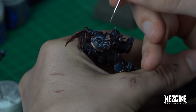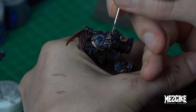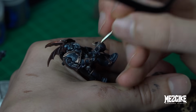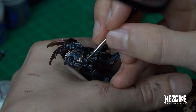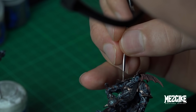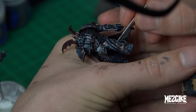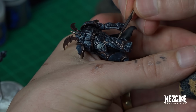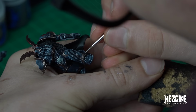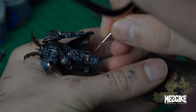I suggest that when you're picking a gold for the model that you're painting, whatever that model might be, you have a real think about it. Have a think about what you want that gold to achieve, because a gold can make or break a model, in my opinion. Are you painting something imperial like an Ultramarine or a White Scar? Or are you painting something super fancy like a Custode, where the gold's going to look really rich and vibrant and yellow? Or are we painting a Night Lord? If so, let's make that gold cold and dark and muted and not draw attention.